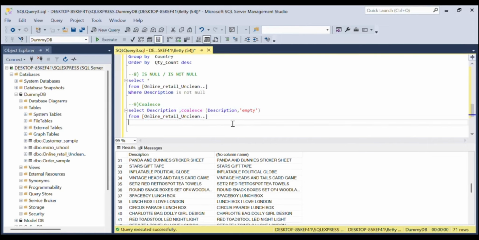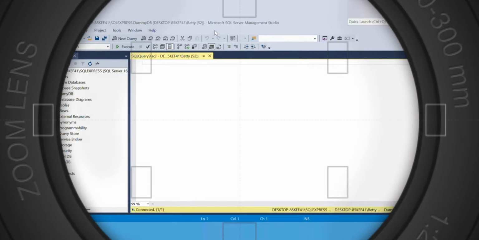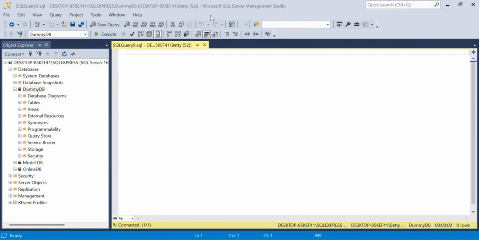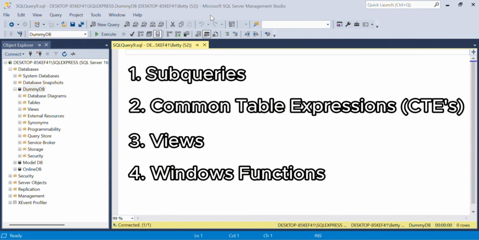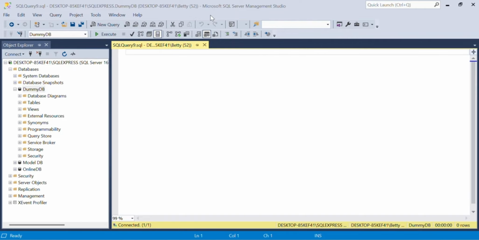So these are a few queries that we can use in data cleaning and transformation. And they really come in handy when you're exploring, cleaning and transforming data. In addition to that, we're moving into more powerful SQL concepts that help you write cleaner queries, reuse logic, and perform advanced analysis. So we'll be covering 4 important topics, namely subqueries, common table expressions, views, and window functions. They are widely used in real-world analytics, data engineering, reporting, and the likes, and I believe that mastering them will take your SQL skills to the next level. So let's dive right in.